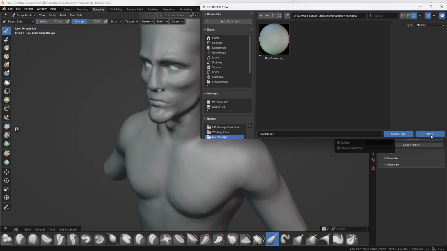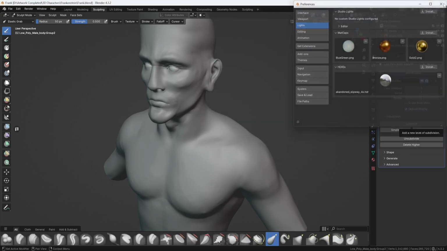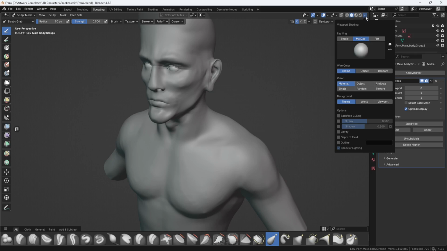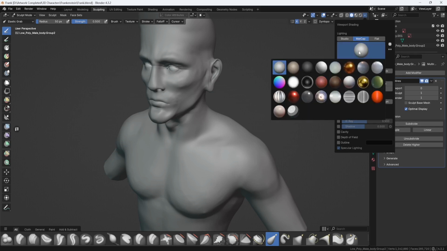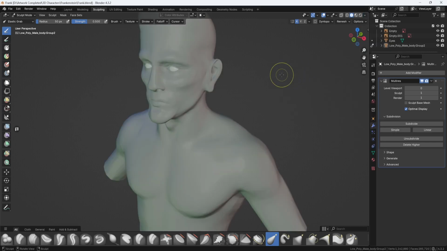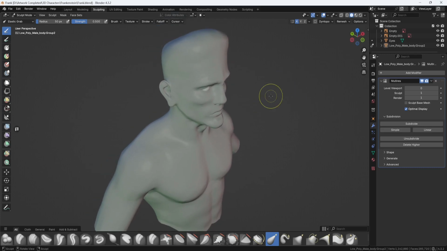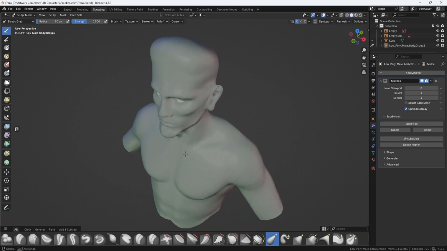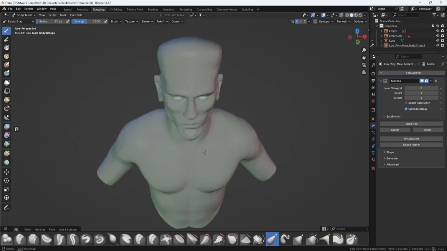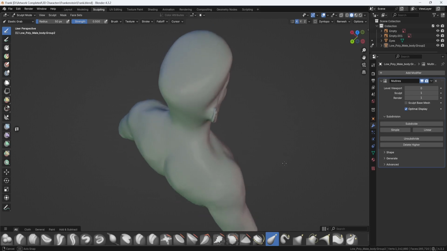I already have mine installed, so I'll close this window and close this window. And now when you go back to this viewport shading window and click on the matcap display, you'll see your matcap here. And if you click on it, it'll be applied to your model. And if I spin the model around, you can see I'm getting these blue highlights up here, and the red highlights coming in from this side, and the green highlights coming up here. And since I set the material roughness to 0.25, I'm getting some nice shiny highlights all over. So overall, I think it's looking pretty good.